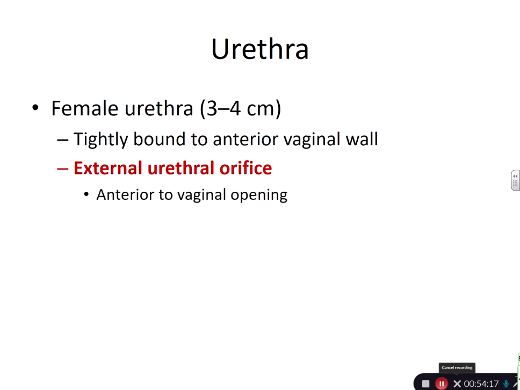I've already mentioned that the female urethra is pretty short. It's 1 or 2 inches. It is tightly bound to the anterior vaginal wall. It is not the same as the vagina. So within the vagina, sort of tightly bound to the front, the anterior wall of the vagina, you have another opening for the urethra. Okay? You do not urinate out of the vagina. I get a lot of people that think that. You have 2 separate openings right there.